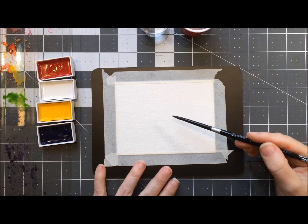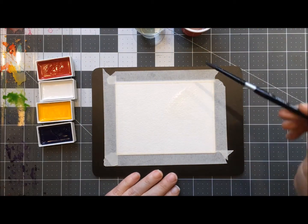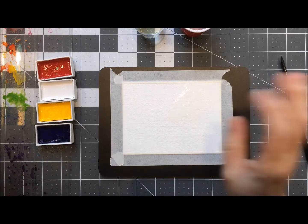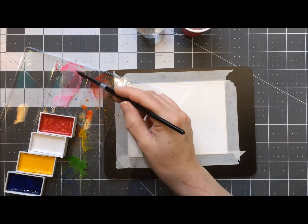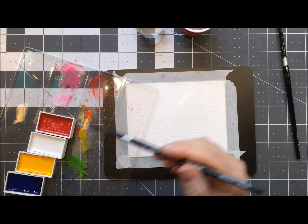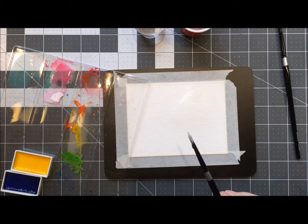I also am showing you I use my silver brand black velvet watercolor brushes. I use both the number 4 and the number 6. So I spray my watercolors, and then I'm using the piece that comes over the watercolors as my palette.